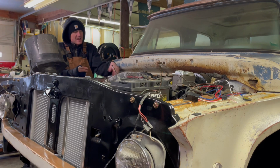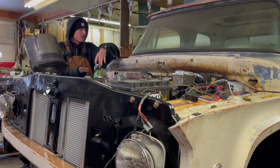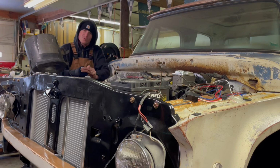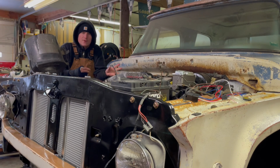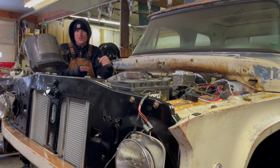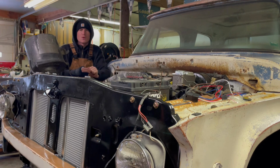So, most people actually cut out their firewall and have this motor go inside the cowl. And we don't want to cut this firewall and push the motor back under the cowl. That's just plumb goofy. So what we're gonna do is a custom core support here with a little fancy stuff with the rad.